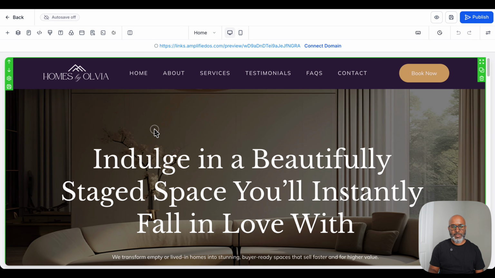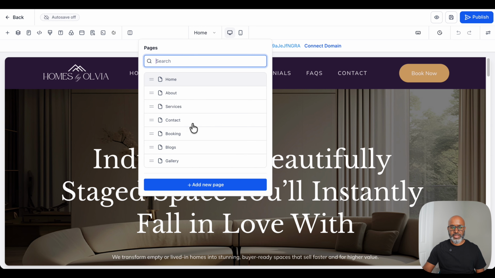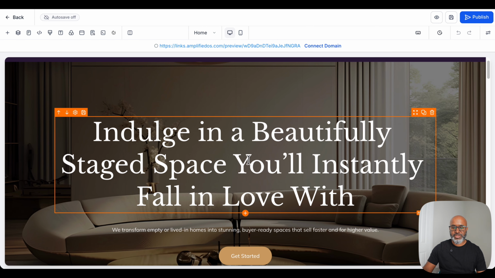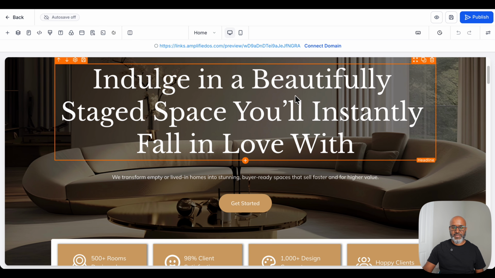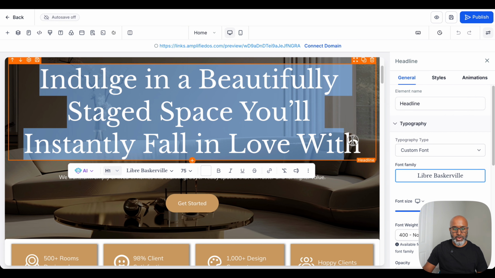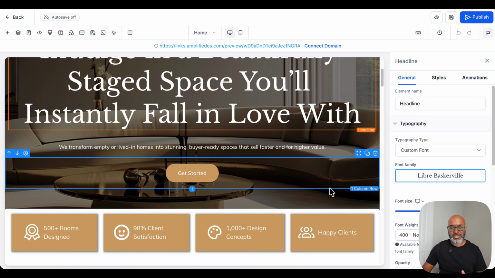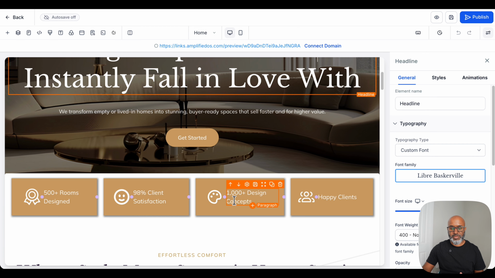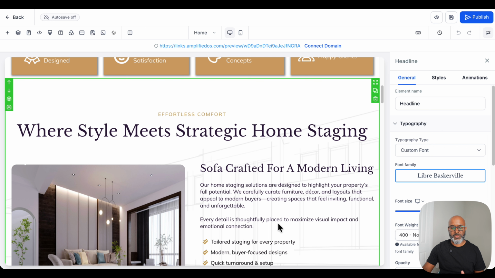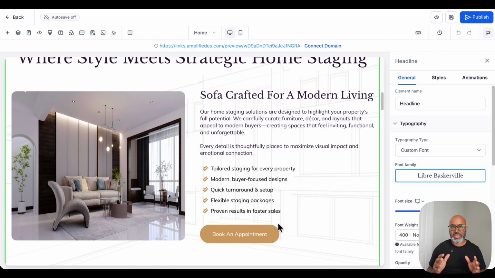So what you're seeing here is the website builder. You have the ability to view each page, and you can modify all of the content. If you want to navigate to different pages, you're able to see all of the pages that are currently published for this website here. And as you can see, everything is drag and drop. If I want to modify this headline, I don't need to know HTML code to change the content, the size, the spacing. It's cool because you don't have to be a web developer to build a beautiful website. All of this can simply be replaced. Each one of these images can also be replaced. So the tool is very easy to use.